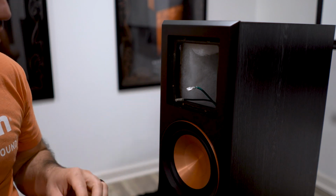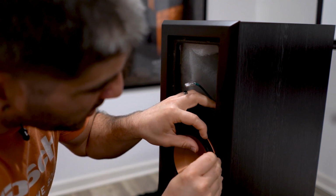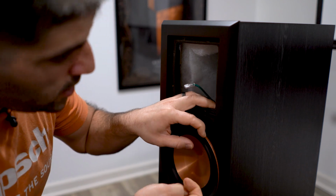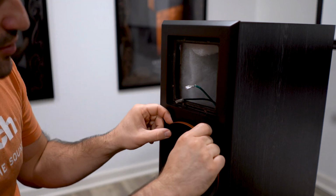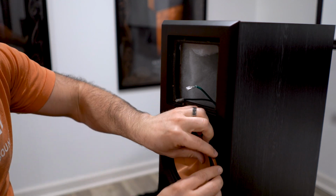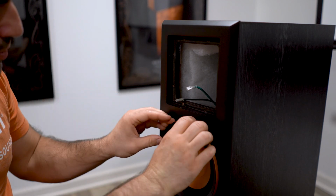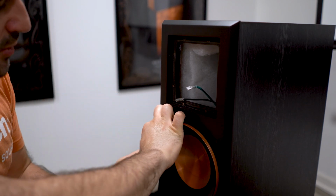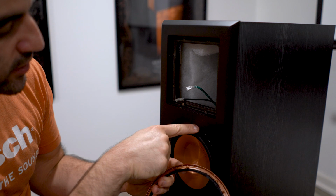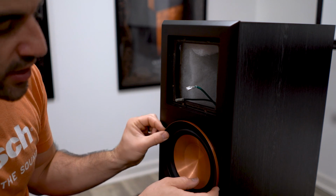Now, once you have decided what you're going to use, you can push a thin piece of plastic in and gently work it around the edge here. Then once you have a little bit of it up, the rest will come out with ease. Now, in order to not break the beauty ring here, you want to work your way slowly around the edge. And as you can see on the back, it's held in by these little tabs here that go into the circular holes. So when we're ready to put it back on, just put it in there and pop them back into those holes.